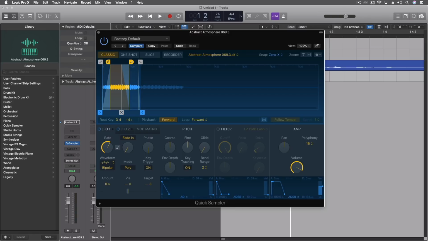So we could actually change this if we want to. Change the key. It's going to analyze and try to make it fit when you do things automatically. Let's do a little bit of an amplitude envelope change. And we can also do some tempo things here if we want. I can slow it down. Even further.